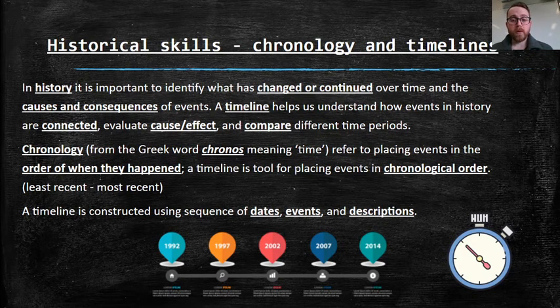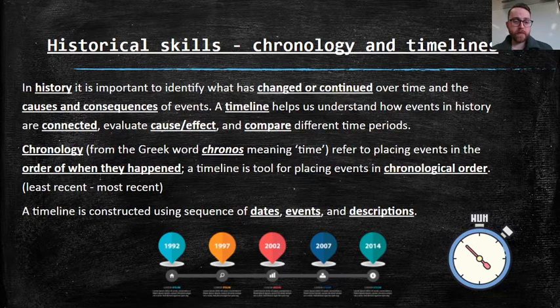And then it also helps us compare different time periods, and that's very useful for a historian to see similarities and differences, to see cause and effect, because it helps us identify, okay, some bad stuff happened before, let's not do that again. Or, okay, I'm seeing a common theme of this happening every 10 years, this time we're going to be ready for it. So it's good for historians to identify things in timelines.